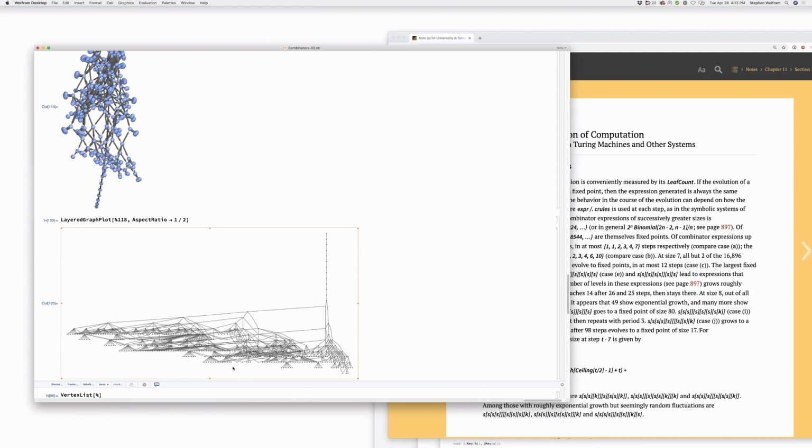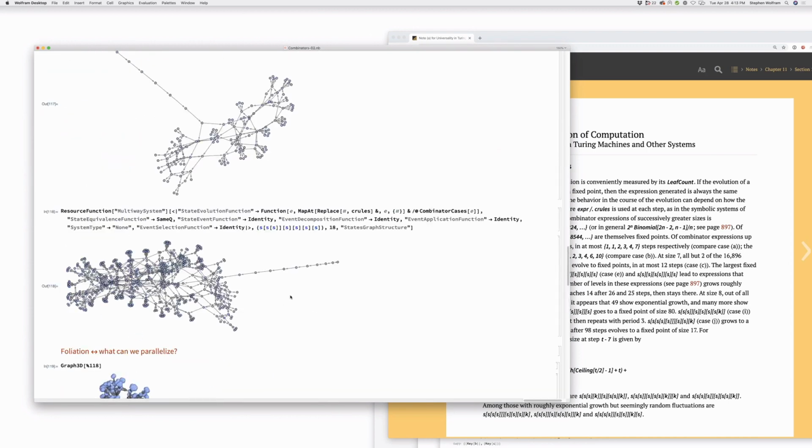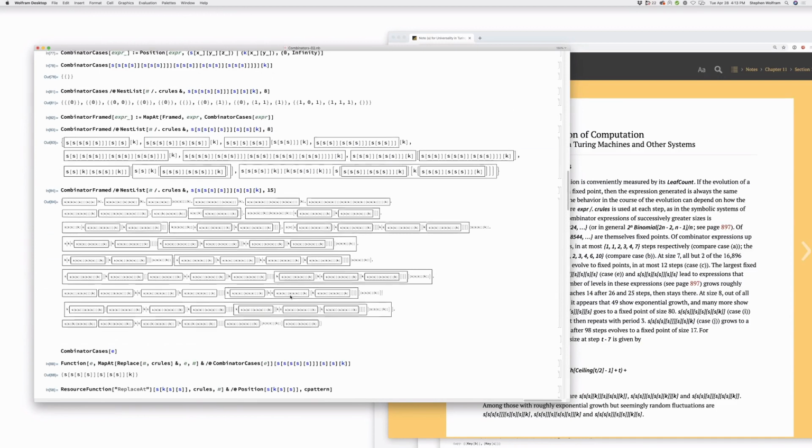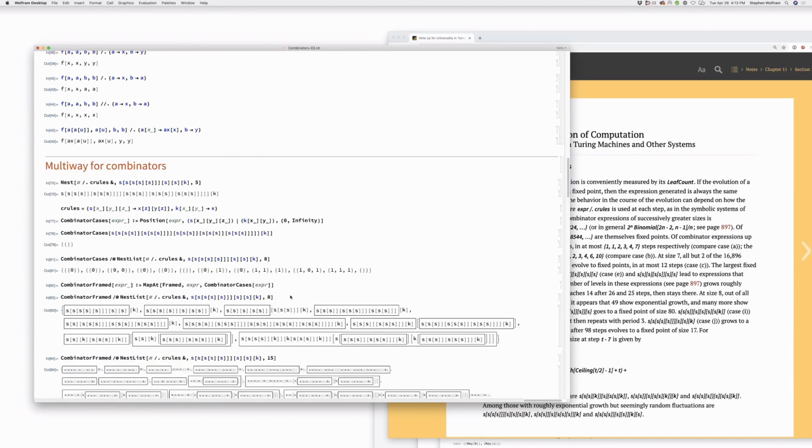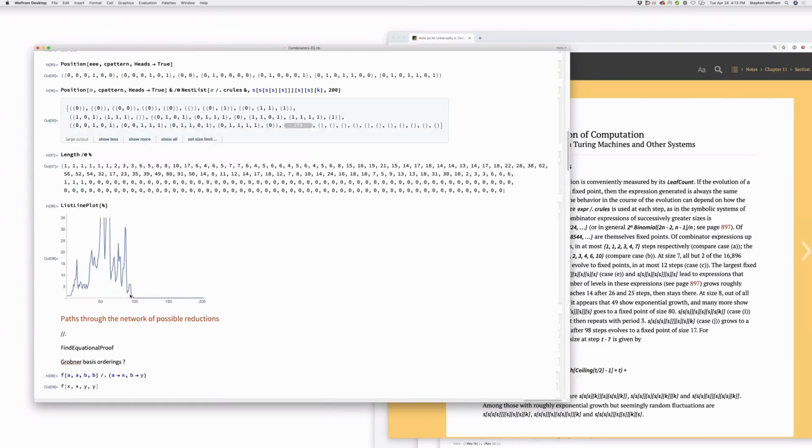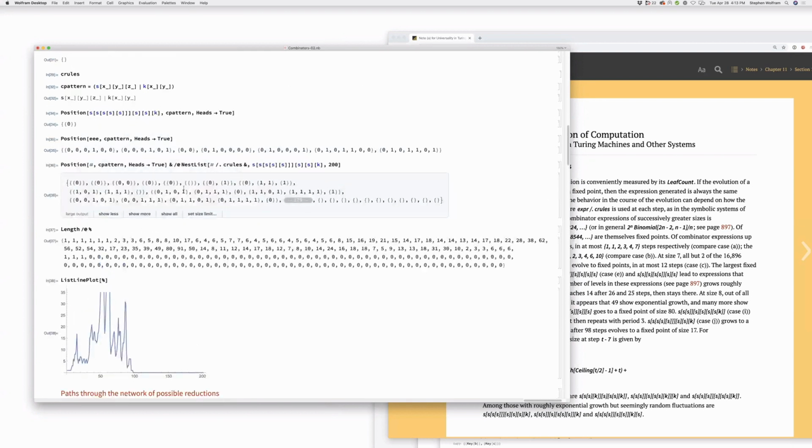I don't know quite. So the question that we're asking ourselves is, if we want a path through this, let's find one that goes to a fixed point but takes a while, okay? Because I think that's what's going to be the most interesting. Let's take a look. Which one did we have here that went to a fixed point? What was the one that we had up here? This one here. Do we want to live that dangerously? We might be able to do that one. Let's try this one here. Okay, so that's this thing here.